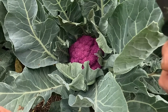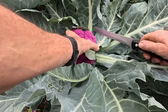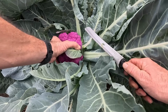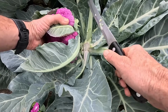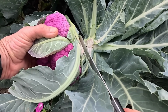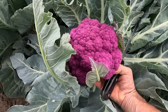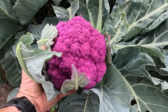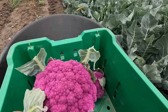All right, the way I am going to harvest these cauliflower is pull back some of these large wrapper leaves, and I'm gonna take my knife. It's a serrated blade. That seems to work best for us for cutting cauliflower and broccoli. And they kind of are snappy. They just snap real easy. See how I cut that base really close to the cauliflower? Only an inch or two away. And I like it to be flat, so it sets flat on our table when we display it for sale. And then I'll take my knife and just carefully cut some of those longer wrapper leaves off. And that one is good to go.